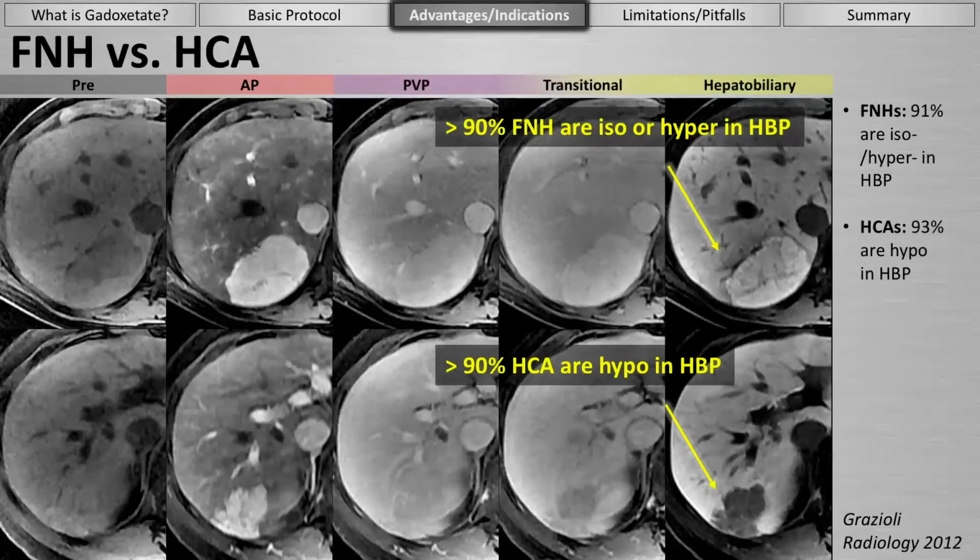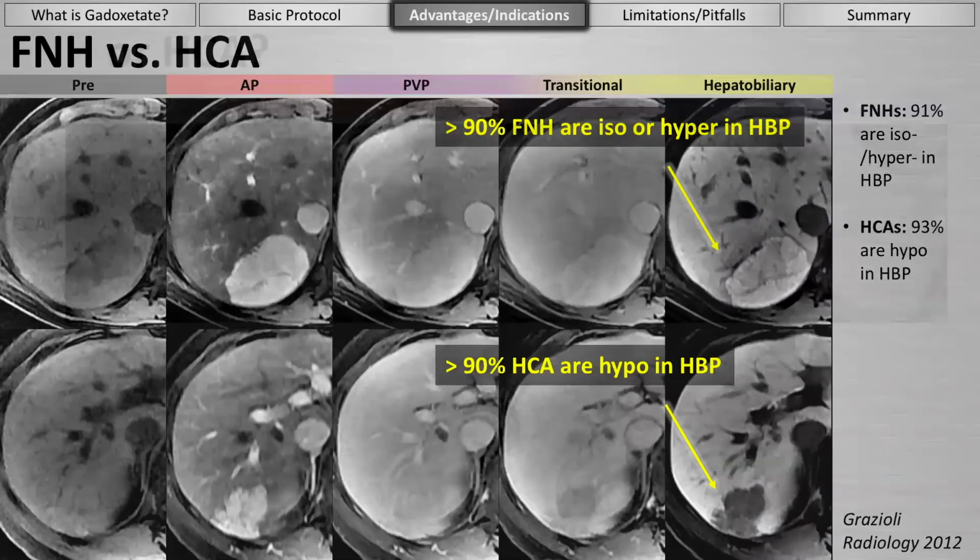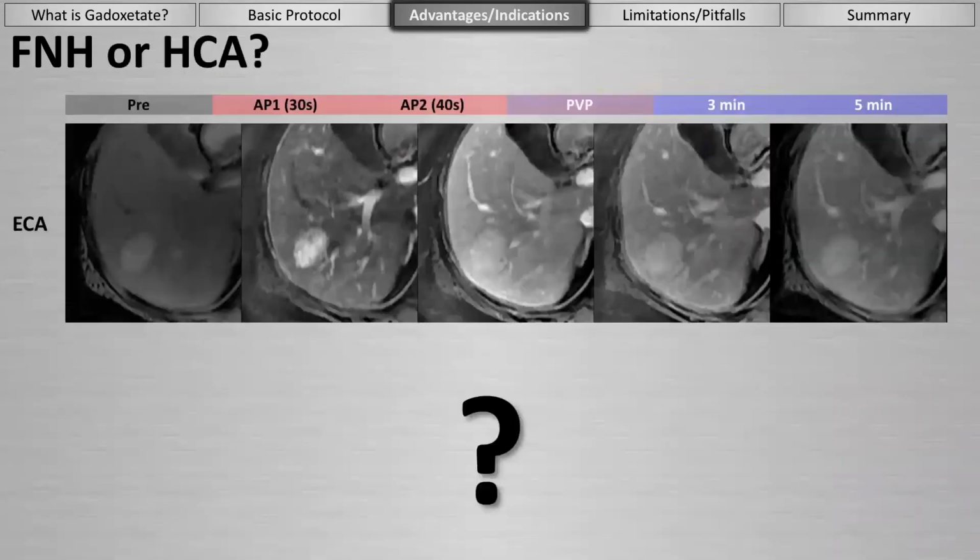This patient can be reassured. You have nothing to worry about. Live the rest of your life knowing you have this benign lesion in your liver that will never kill you. It will never turn into a cancer. You'll never bleed to death. This patient has to be told, you have an adenoma. There's a certain risk that this might kill you from malignant transformation or bleeding. We need to do something about it. Now, what to do about it is complicated. I'm not going to get into that controversy, but just be aware that this agent can help you in that distinction. Now, here's another example, hyperenhancing nodule.